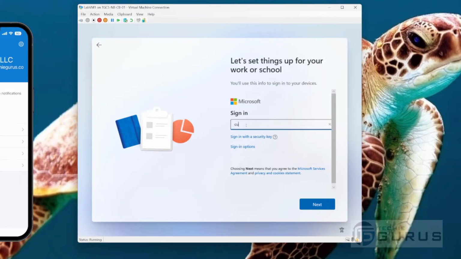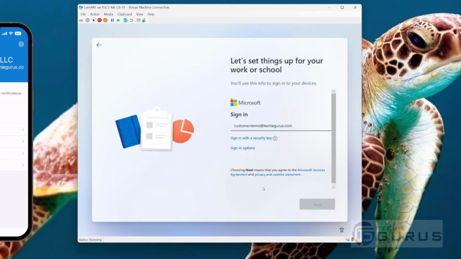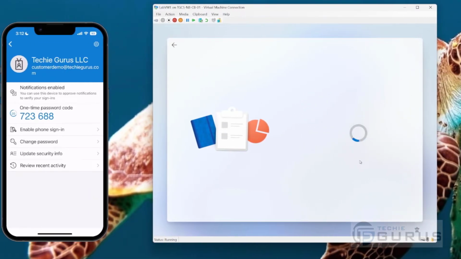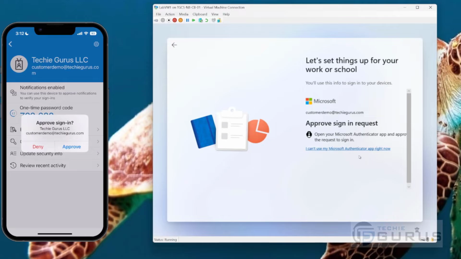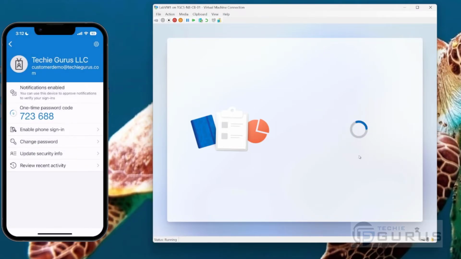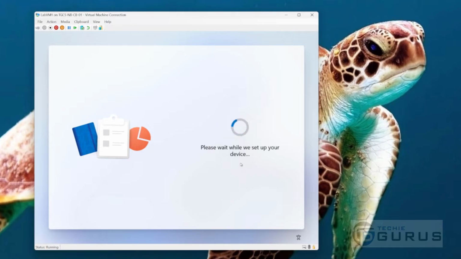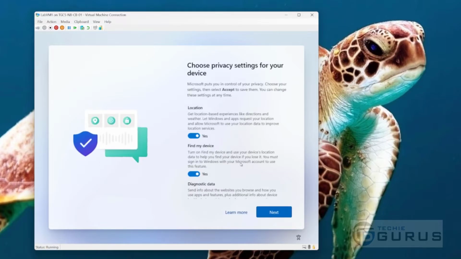So what we want to do is go log in and type our password. Now you can see this is forcing my MFA. So my multi-factor authentication I just set up, it's saying, okay, you can't sign into this account without approving this. And because I'm looking at it, I know it's me, I'm going to approve it. Now, if that pops up on your phone and you don't know if it's you, safely deny it or ignore it and don't actually accept it. So what I'll do is I'll let this go for a few minutes and then I'll cut back to when it gets to the desktop.